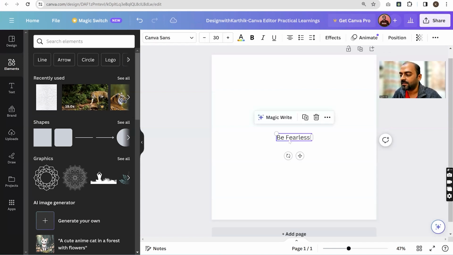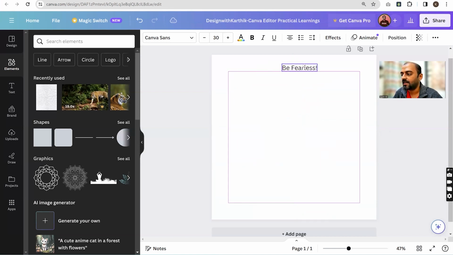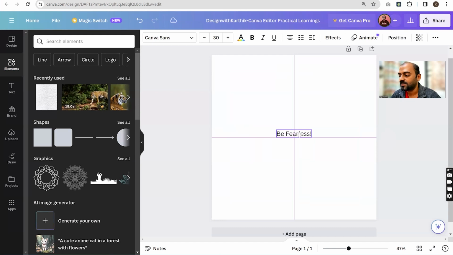Okay, and just click on it, and when you drag it, you will be seeing this pink line. So this is basically a guide for alignment. Okay, so which means now the text is center aligned. And it is showing inside the square, which means it is inside the safe space. Every artboard will have a safe space, so that we don't put the text beyond that safe space. Okay, and that's how the line is. And if you want this to be entirely at the center, just go center, and now it is at the center. These pink lines or guides help in aligning your text, videos, shapes, everything.